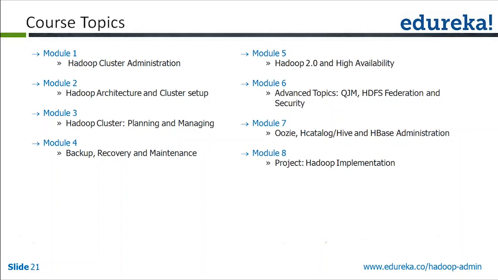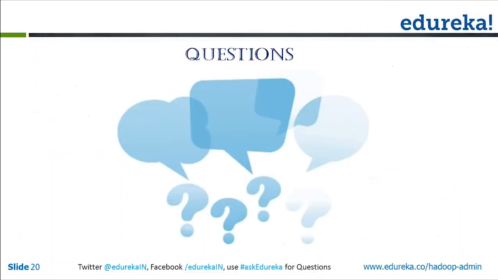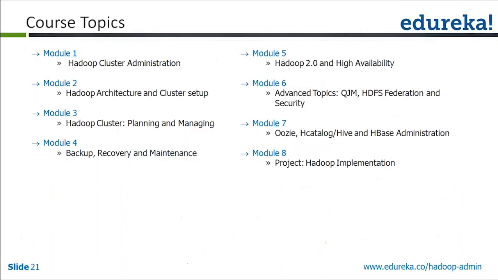Module 7 and Module 8 are all about the Hadoop ecosystem components like Oozie, HCatalog, Hive, HBase, Sqoop, Flume, Pig. All these components go into Module 7 and 8. And then in the end, we do a project with the Cloudera Hadoop cluster, how you can build the Cloudera Hadoop cluster on your laptop itself with offline access to the archives of Cloudera. So we do all these things on the cluster in our Hadoop administration course.